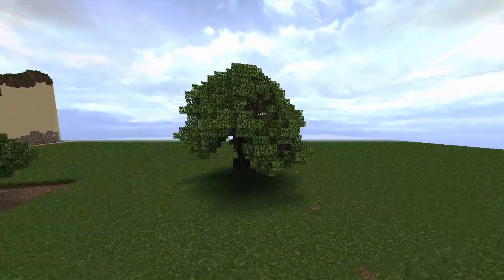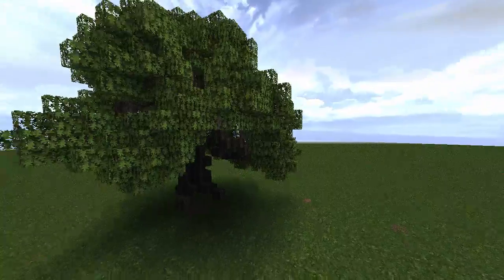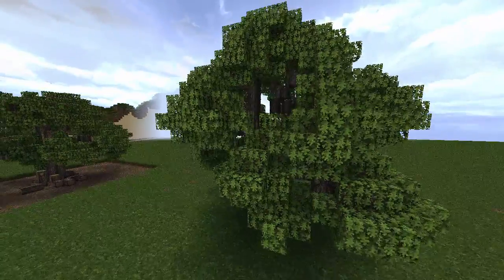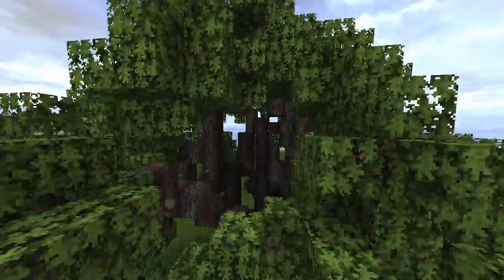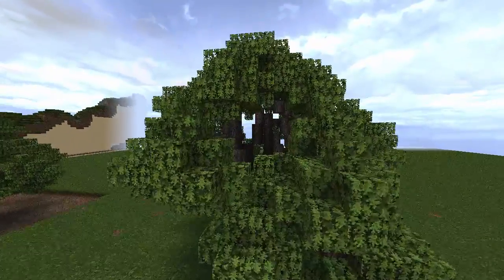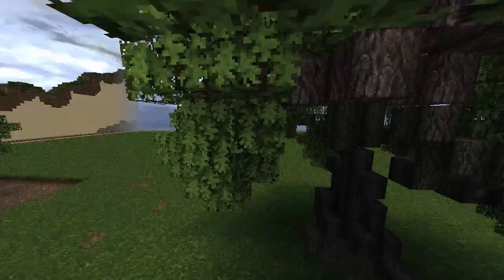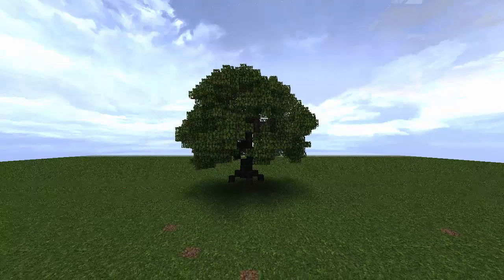And this has all just been using the techniques that I was on about, of cutting bits back here and there, going back in and adding extra sections where you think it might need a bit of fluffing up. I really like this. I was tempted to cover it up, but I really like this opening, and this little section down here as well. It gives a bit of character to the tree.